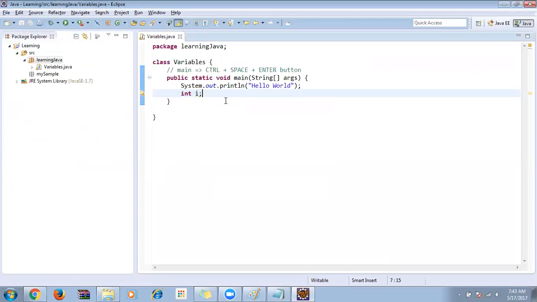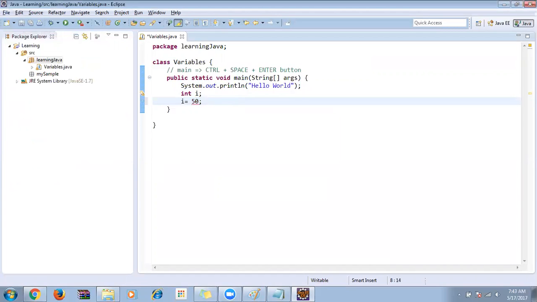A variable will be declared. Correct. It's going to create a variable named i, and it creates a memory location alone. If I want to give a value for it, that is called initialization. If I want to give a value of 50 for this variable, how can I do that? i equal to 50.